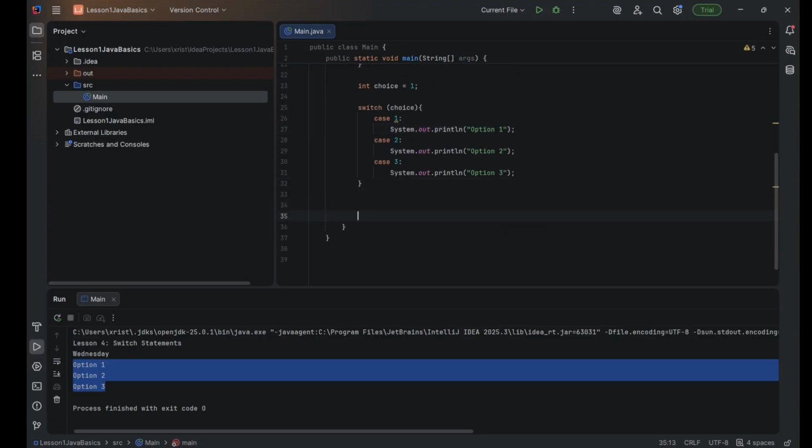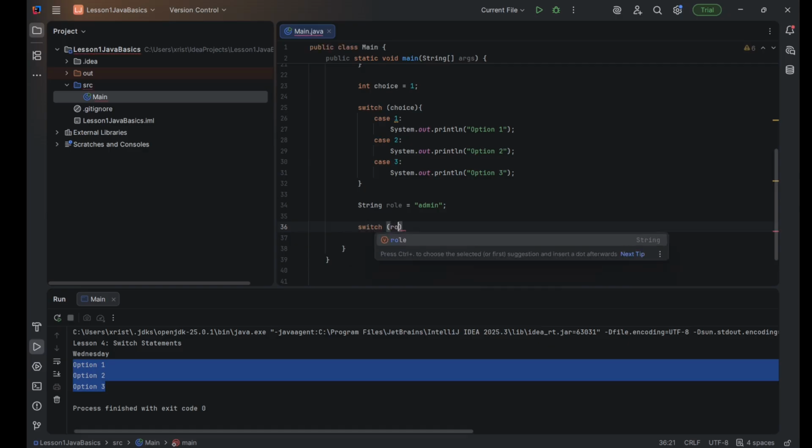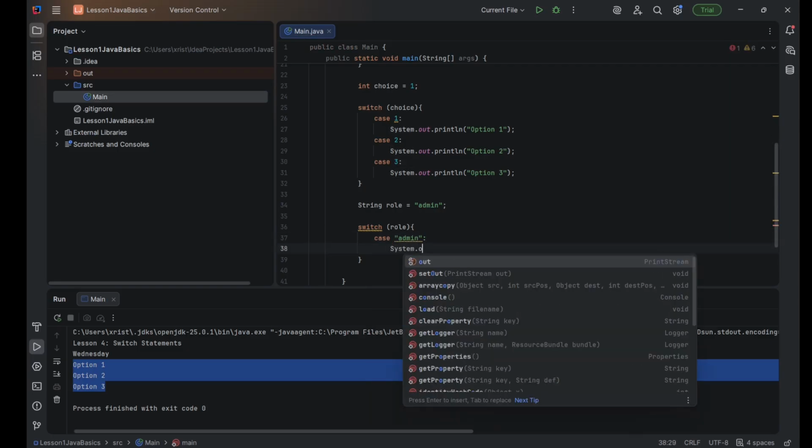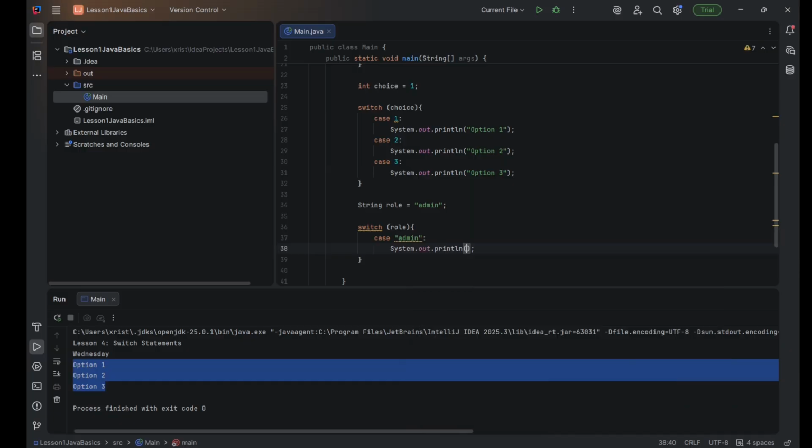Let's now test switch case with strings. So string role equals admin. Switch role, case admin, and break.